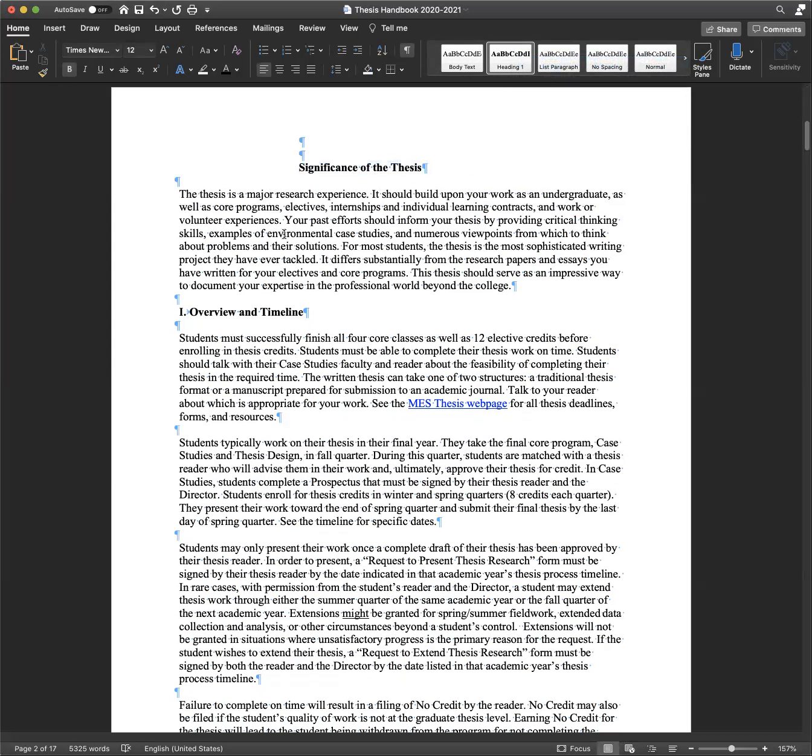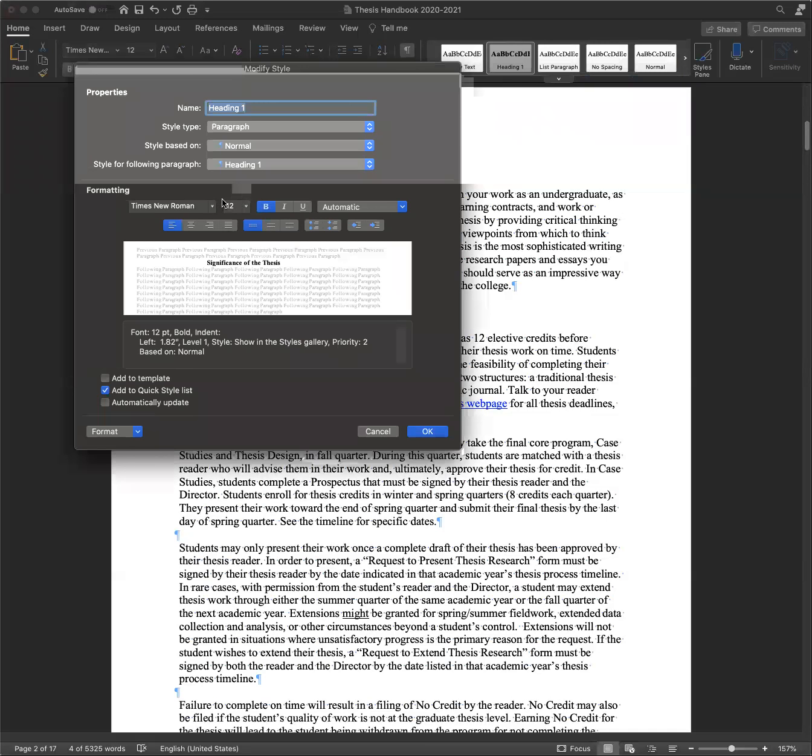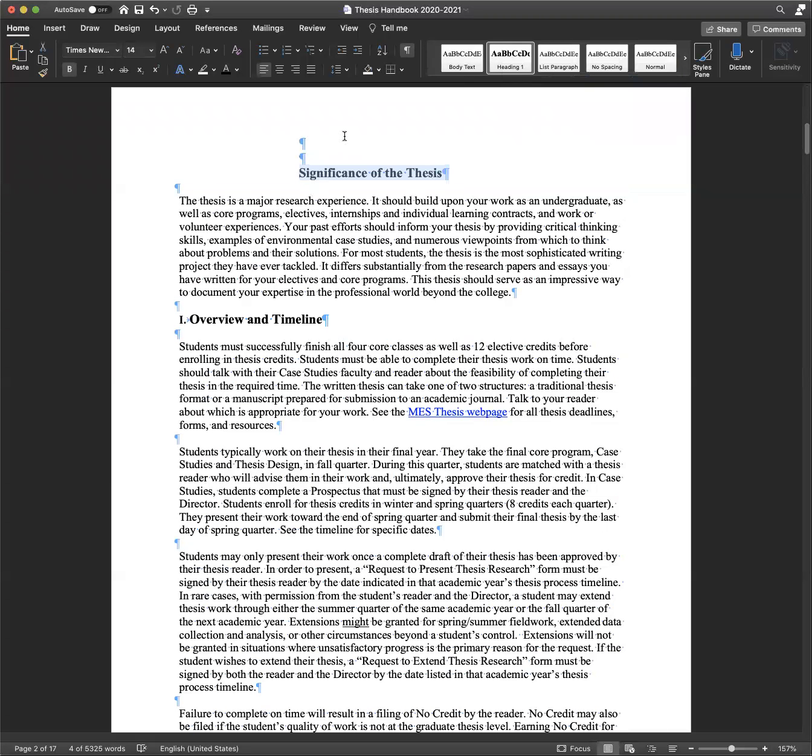So if you have issues with Word, you can always feel free to reach out to us when you are in this process of just trying to edit your document, because sometimes we can find things that will make it a little bit easier to automatically edit your document.